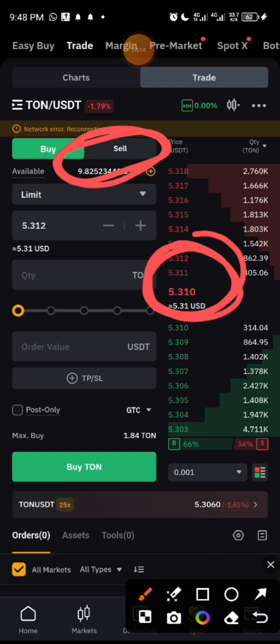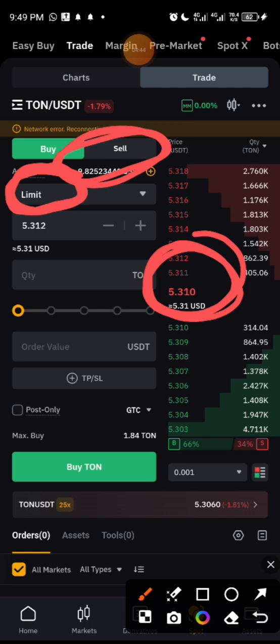Before that, you can see here you have limit. We use limit when you are not buying right away and you want the price movement to come to a set price, either a lower price or a higher price, depending on whether you are buying or selling. But in this case, I want to buy instantly and forget.